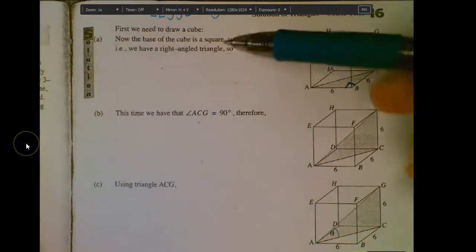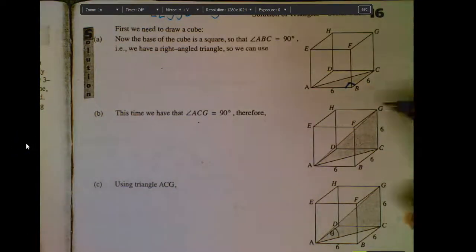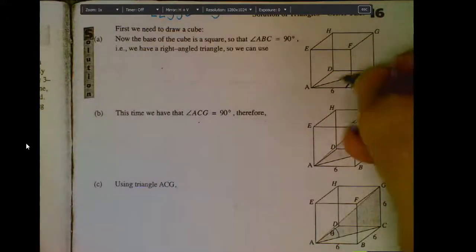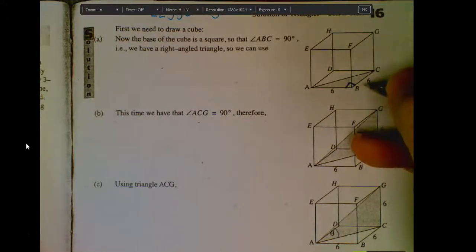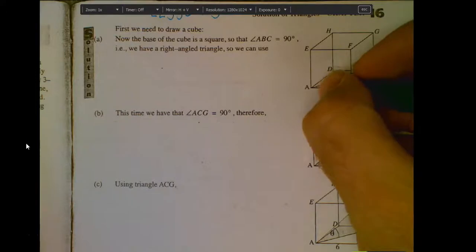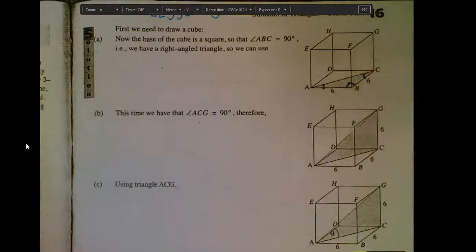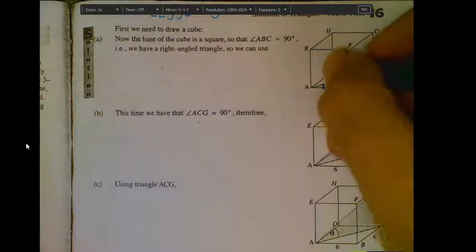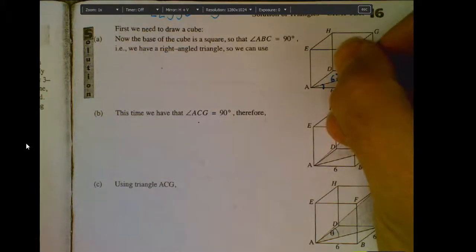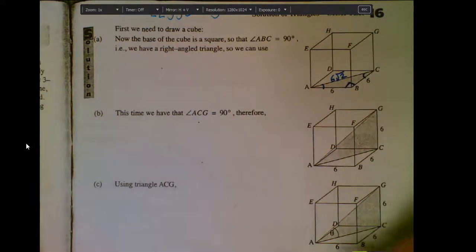If we know the base is a square, the other thing you might recognize is that when you draw in the diagonal and these sides are equal, that makes these two angles equal. These are both 45-degree angles. So we also have a 45-45-90 triangle, which means if our legs are 6, that makes the hypotenuse 6 root 2. That little 45-45-90 shortcut is nice as well.